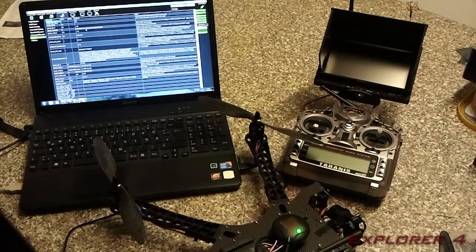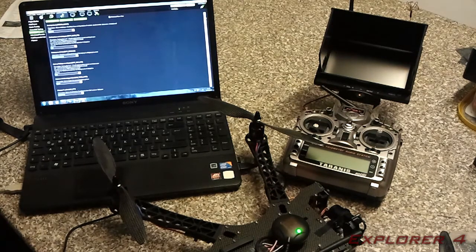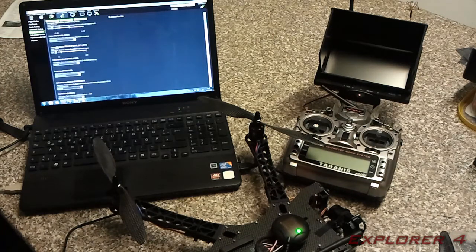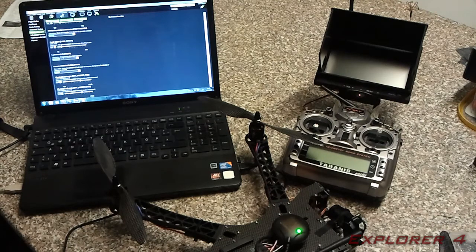One thing I like to check is the vibrations, and to do that you need to go into here, standard parameters, and you need to scroll down until you get to log bit mask, it's called. It's about 1/3 of the way down, and you need to change that to default plus IMU. And basically what that does is it's going to log the data coming out of the IMU, and then you can go and check your vibrations.